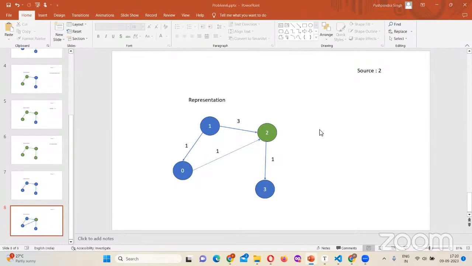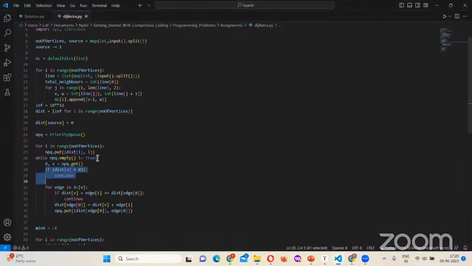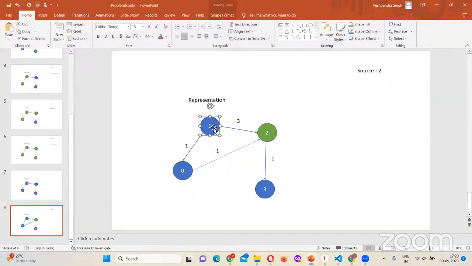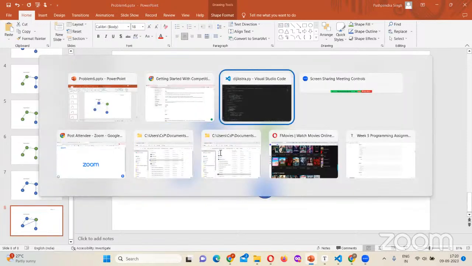So what would happen in this case is that when we're coming in at this point, we check whether the new distance is less than the current weight itself. If we look at this particular problem statement, we have chosen the source as 1. Now from 1 to 2, the distance is currently 3. But if we go from 1 to 0, and choose the path 1, 0, 2, the minimum would be 2. So this is exactly what it is doing.